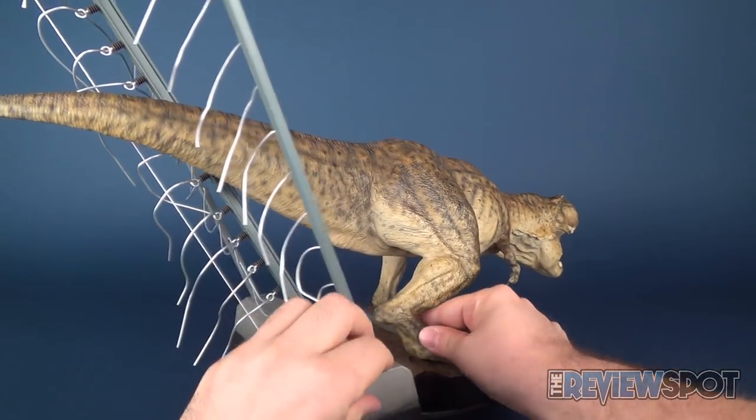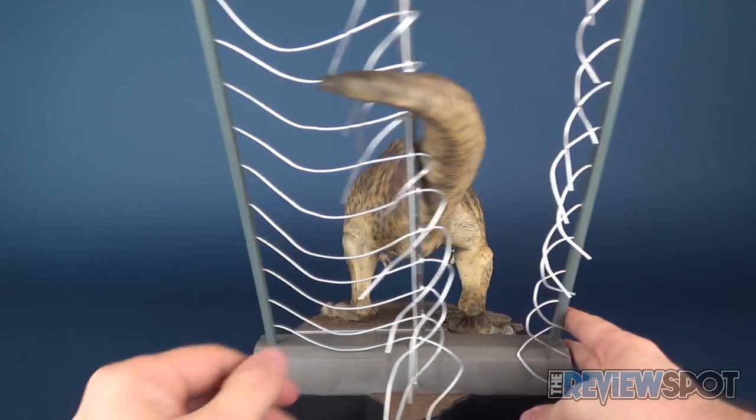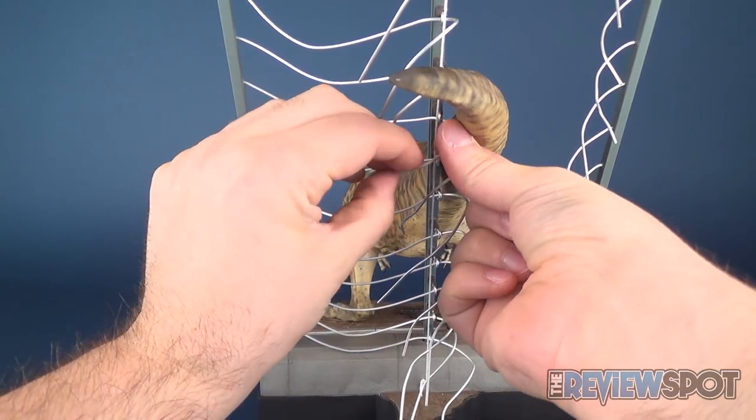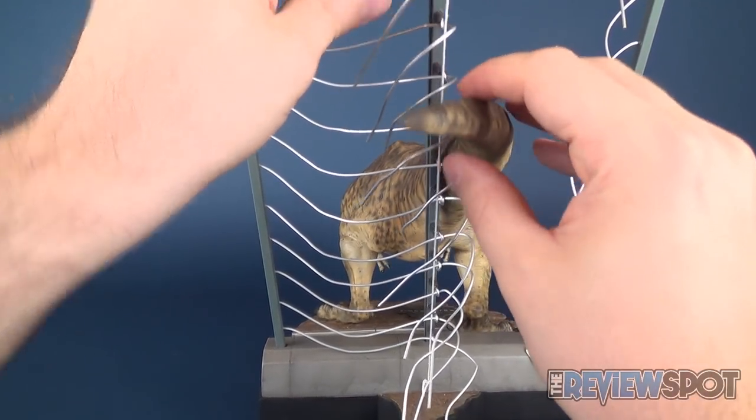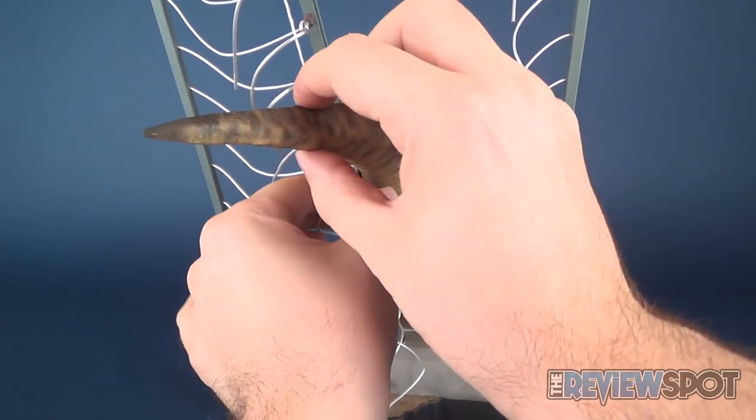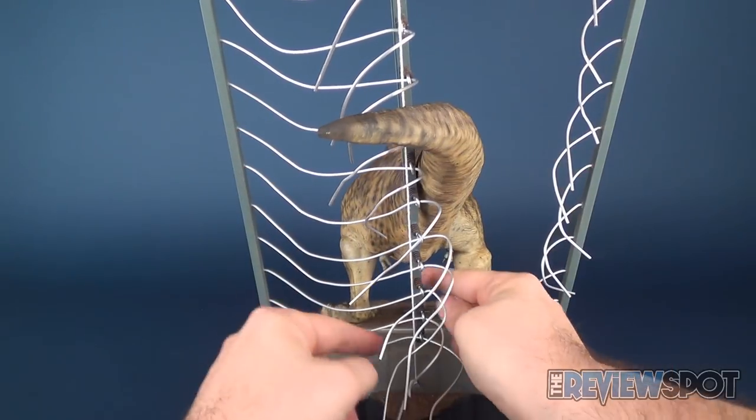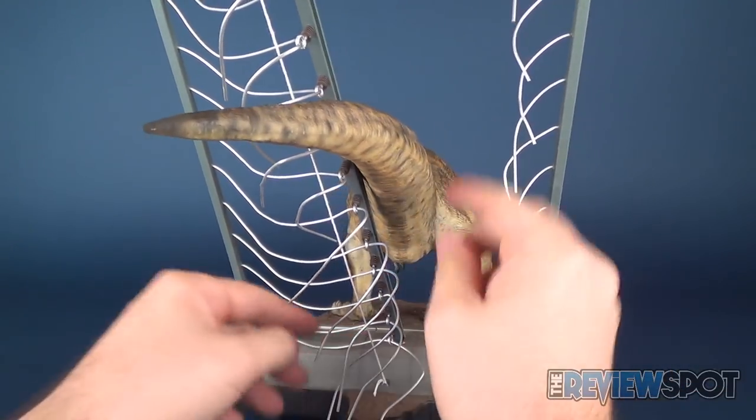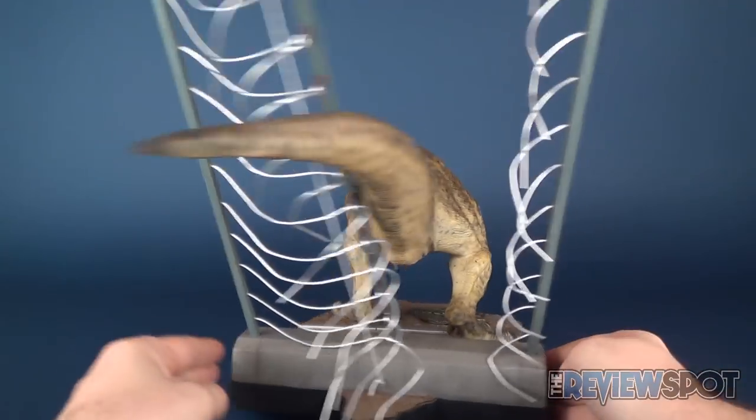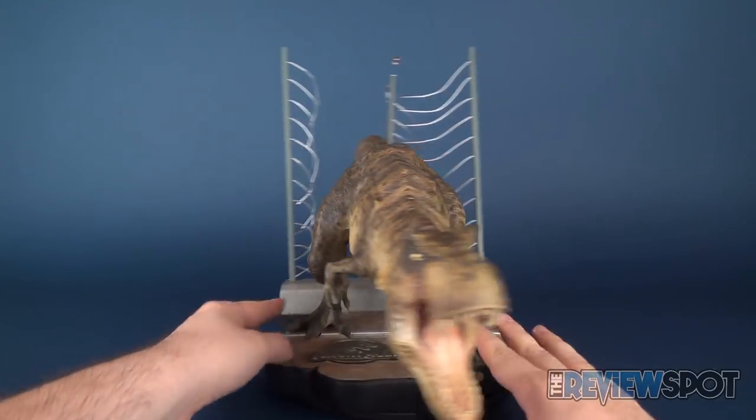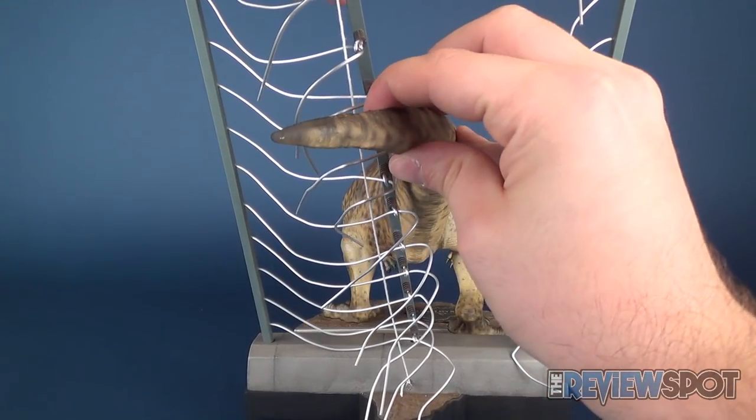The only thing you might want to do is just kind of correct and make sure everything is in place, and especially go back and double check your wires. You don't really want to have anything staying in the way. You want to keep bringing these around. You might find yourself warping the fence a little bit more, but just kind of get everything out of the way. You want that T-Rex to sit nice and flat in the socket areas of the feet, and you want to just keep correcting everything until you've got the look that you need.